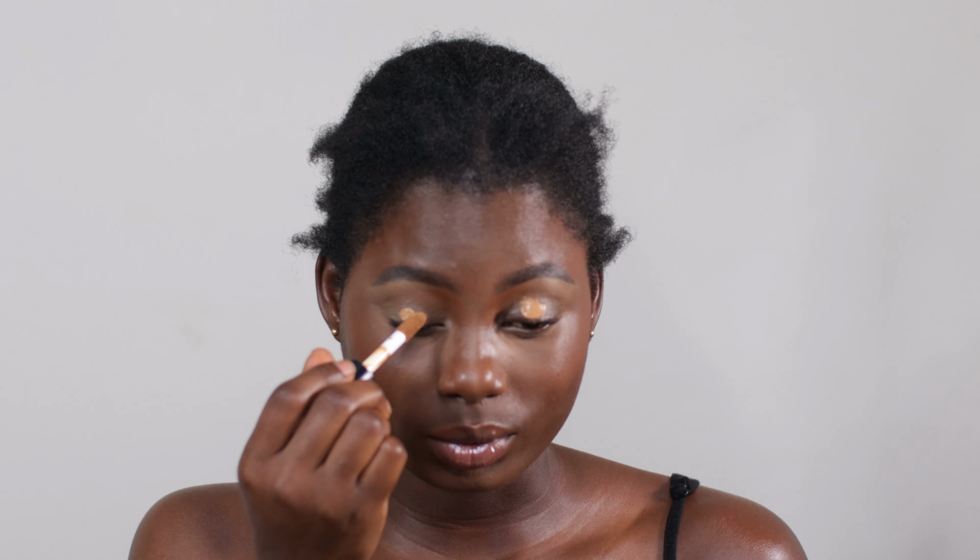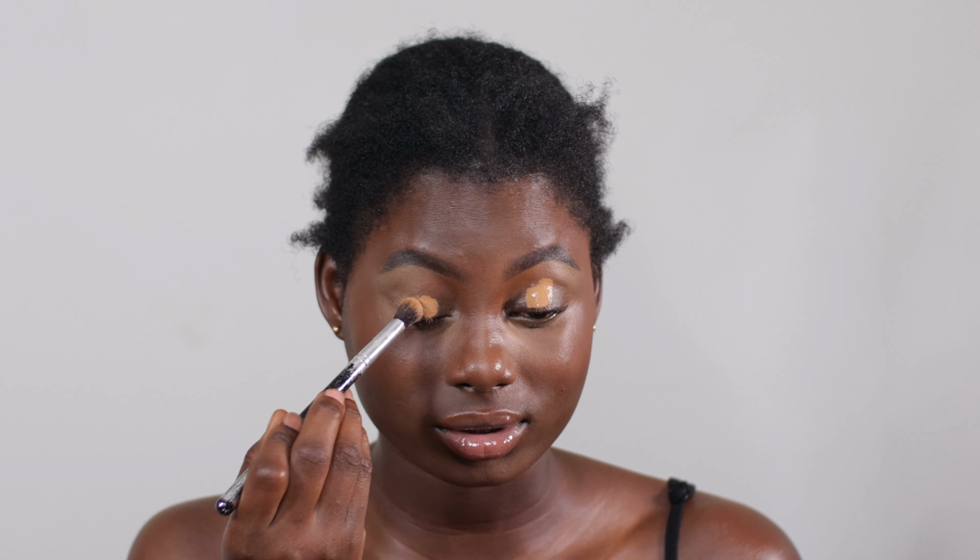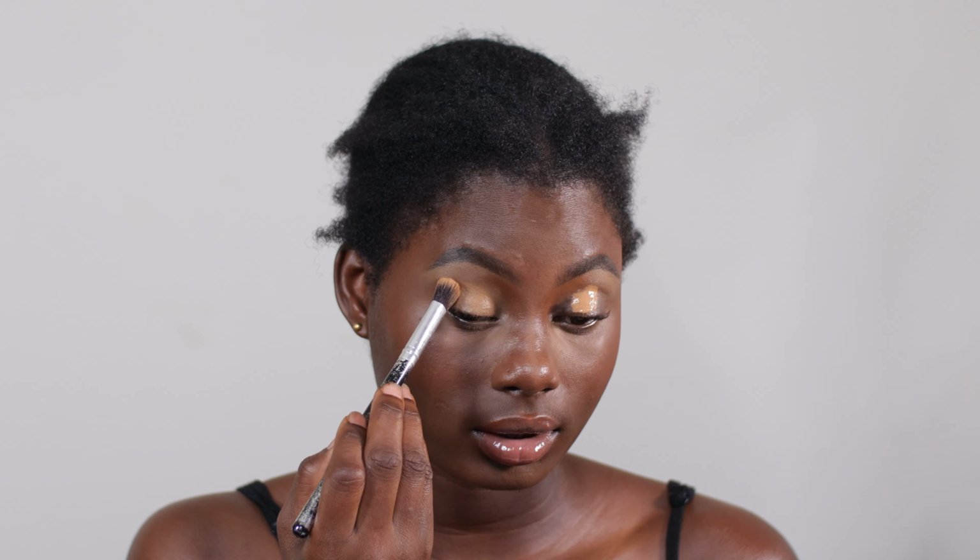I don't know. The hydrating and the matte, I don't know, maybe I'm not using this concealer. I tried using it, but it dries super fast, like super fast. That's why I don't really use it to highlight as much, because I'm scared of taking such a risk. Too risky. I don't really know what I want to do with my eyes, but you know, I'm definitely not doing too much.